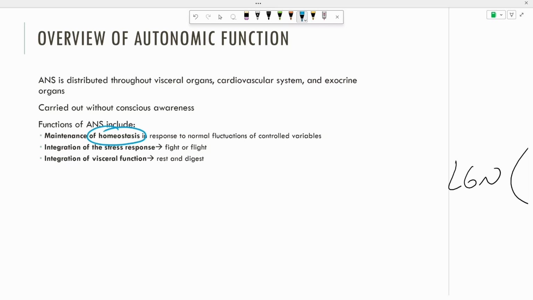Parasympathetic. Remember, we want the control mechanism to be the dominant one. The parasympathetic is the control. Rest and digest. Keep everything relaxed and easy. Stress response, fight or flight. The problem with stress is that if it goes on for too long, you start getting problems, mainly with cortisol, which we'll talk about a little bit today as well.